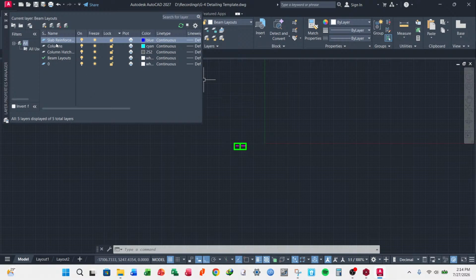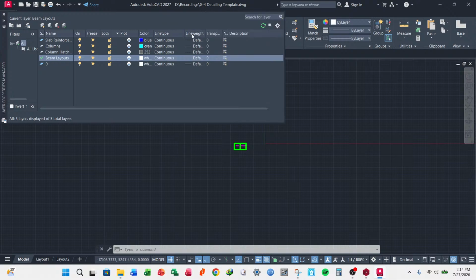Then I want us to create another layer for max span. In other words, you can create layers for each and every object that is going to appear in your drawing, and adjust the properties for each layer.